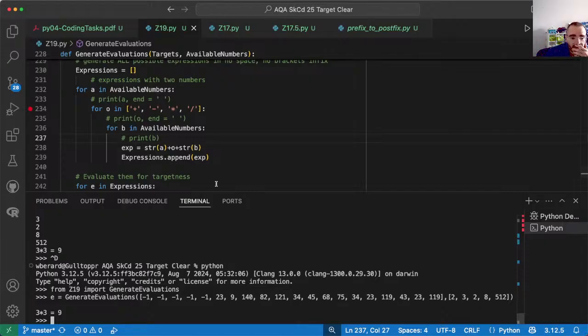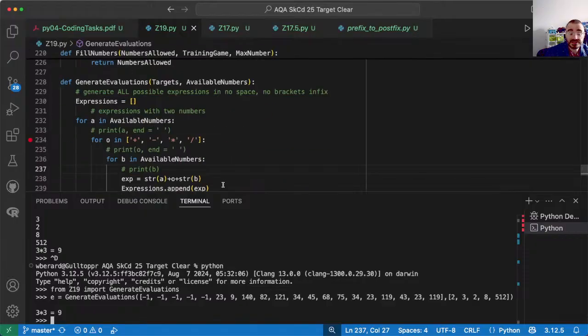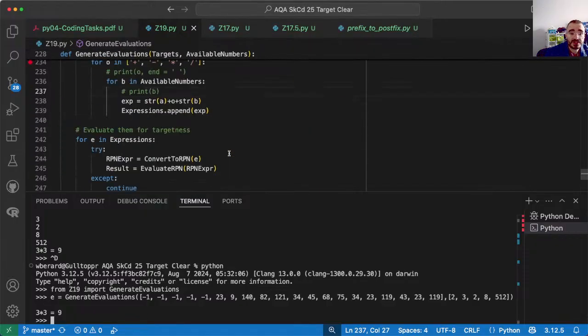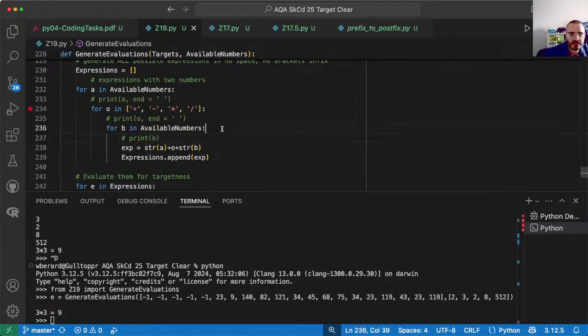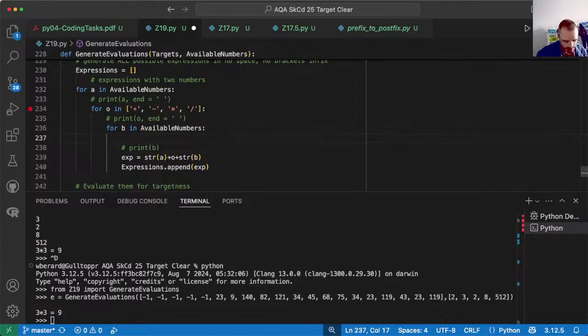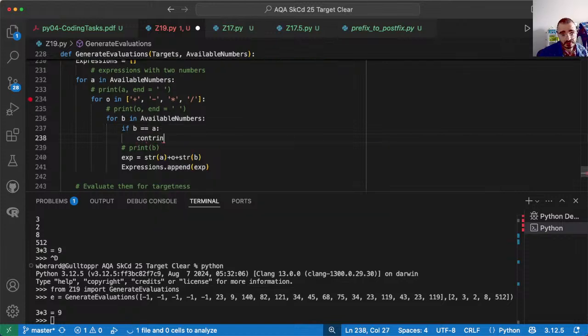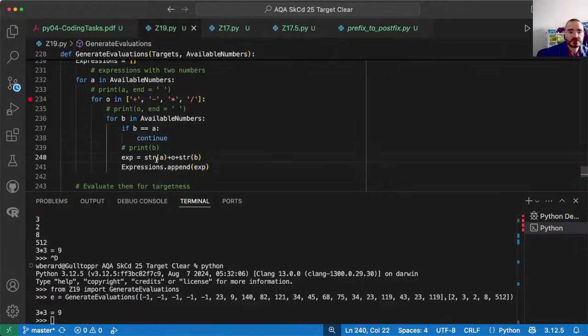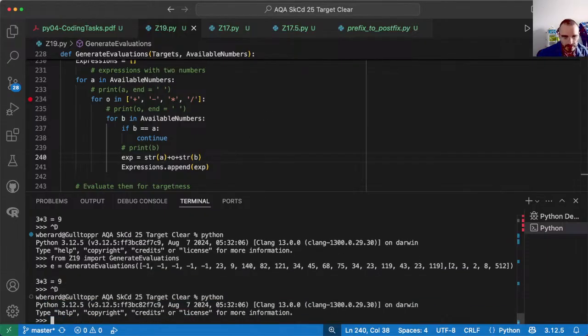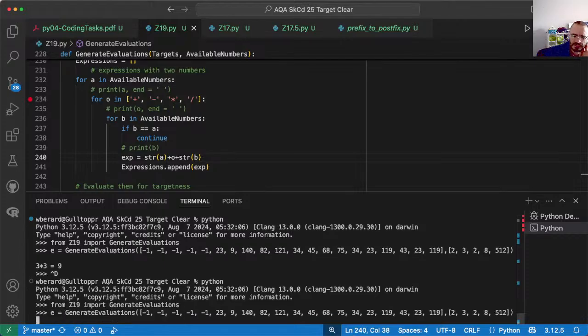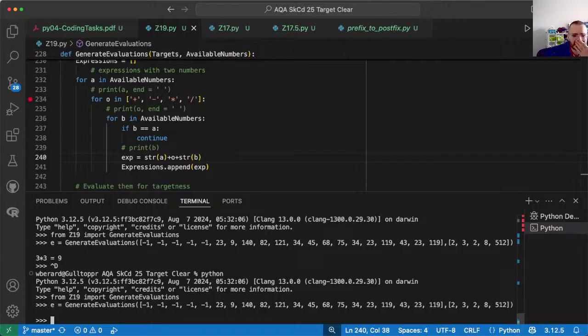But, you know, we're not allowed to. Oh, except that's not a valid one, right? Because there's only one print, and you're not allowed to use them more than once. So in here, you're going to need an if B is equal to A, you skip it. So you won't generate strings where A is equal to B accidentally because you're not allowed to use the same number twice. Okay, let's do it again. Python and reload. Maybe I don't need to reload the full Python stuff. So actually there's none. That's a bit awkward.